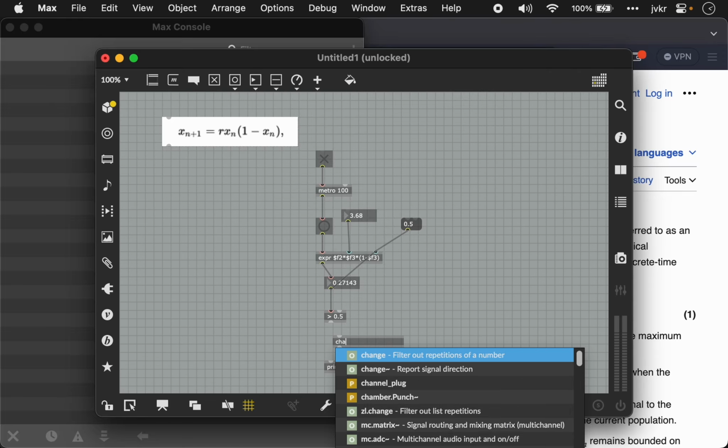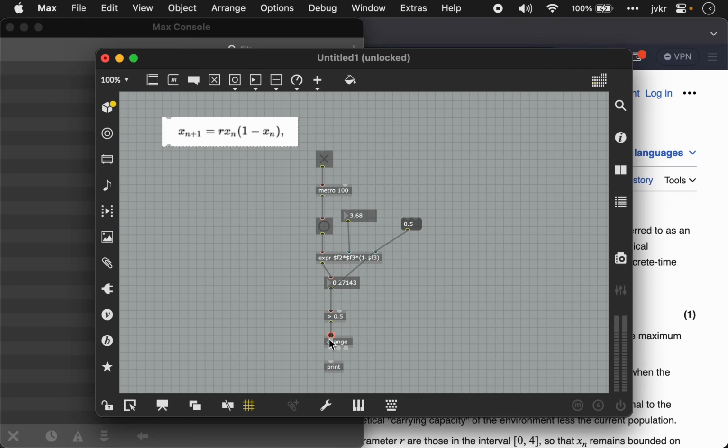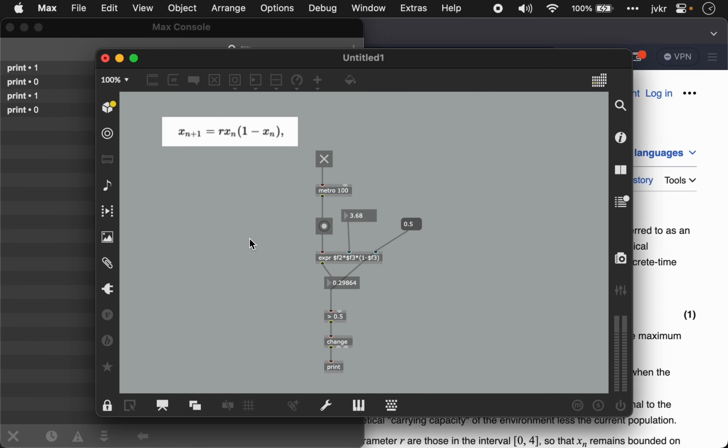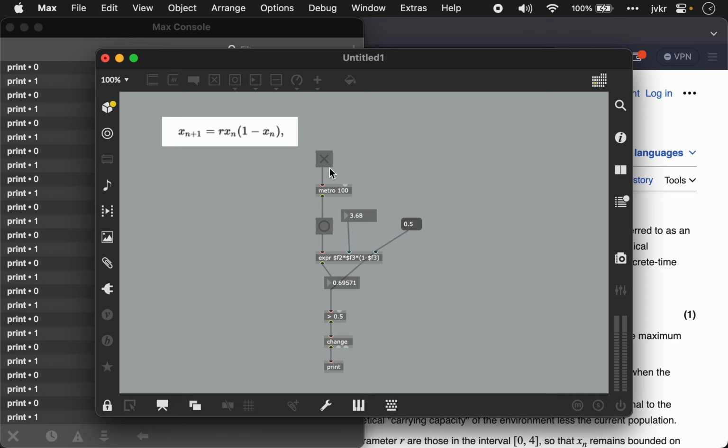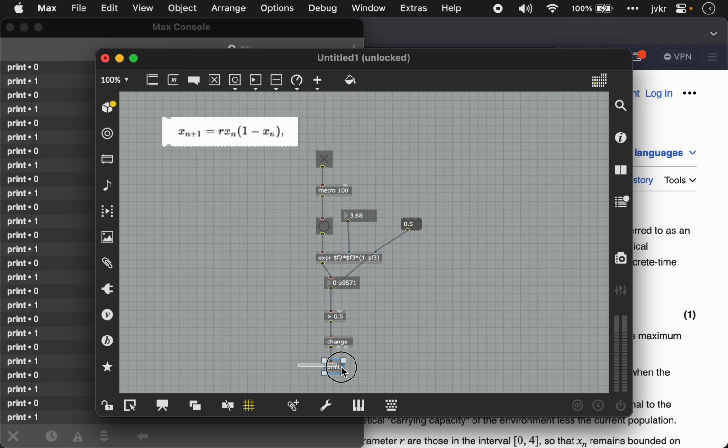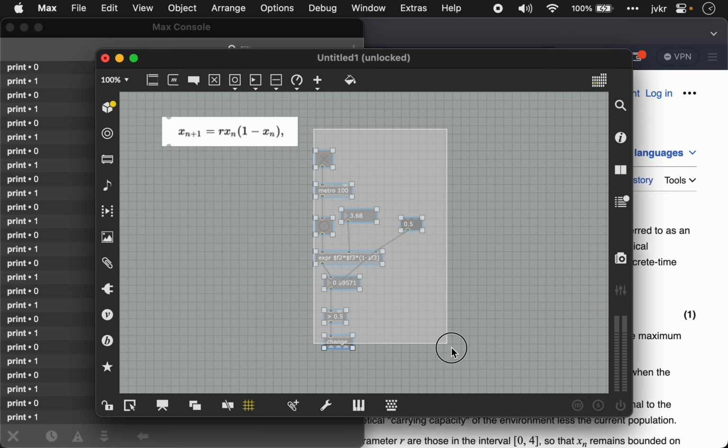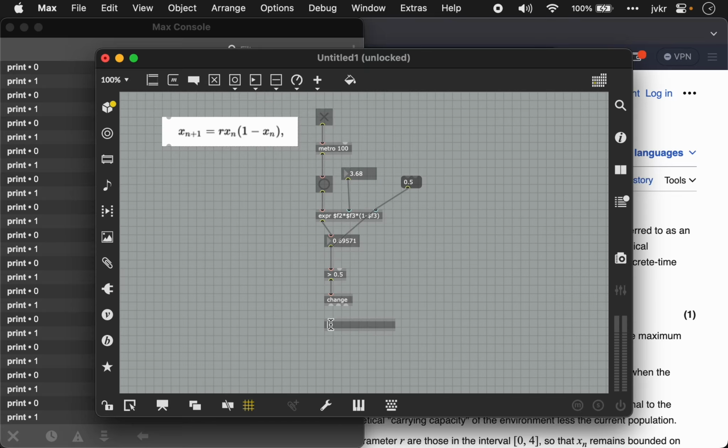The change object reduces the stream of zeros and ones by filtering out repetition, or change outputs whenever the input changes. Again, printing shows single occurrences of 1, each followed by a single 0.